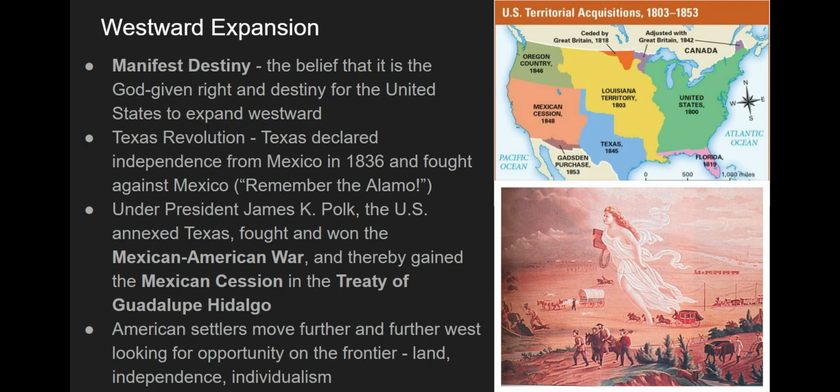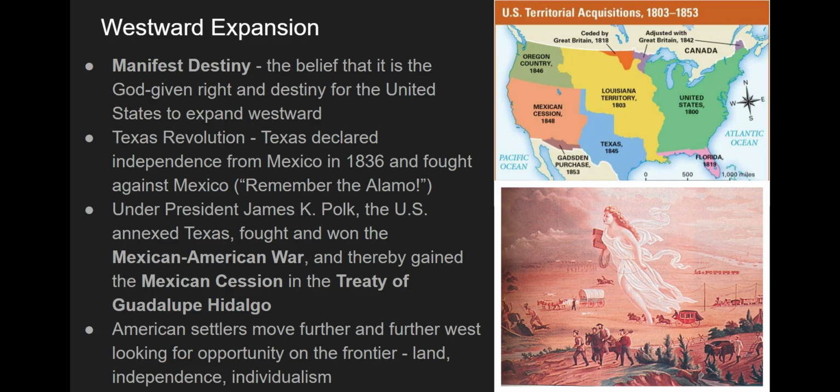Now we're going to switch over to talking about westward expansion, which is also starting to happen around this time. Think about, we discussed Andrew Jackson and Indian removal. There was territory that we had out west, like the Oklahoma Territory, which was called Indian Territory, part of the Louisiana Purchase. But we also start believing in this concept called manifest destiny.